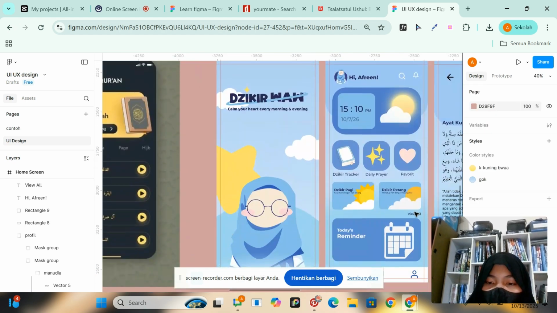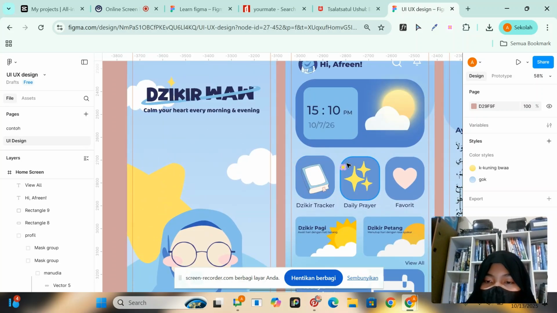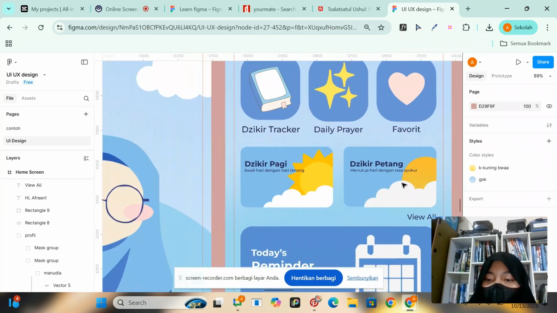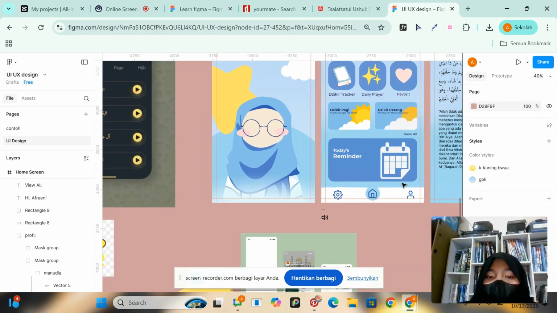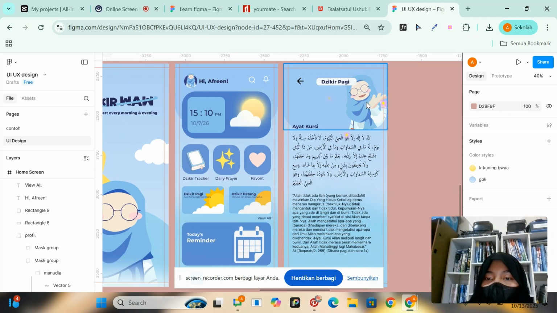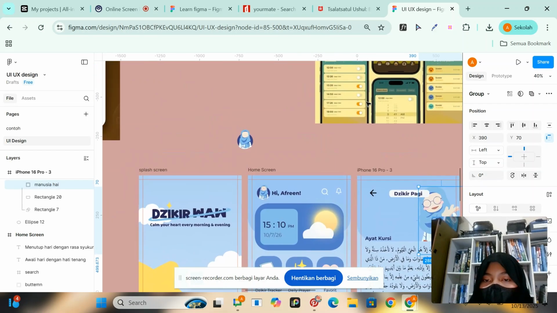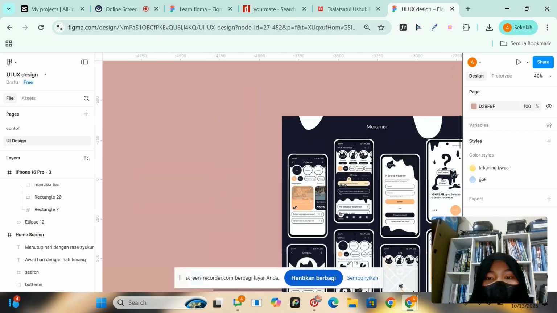Yes. And after that, this one I use rectangle, rectangle, and rectangle. This I vectorize, vectorize, and vectorize. And then after that, for this, I vectorize these people. I've just vectorized like this already.